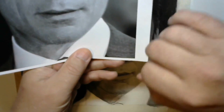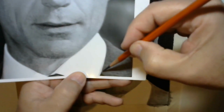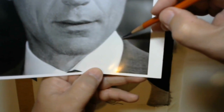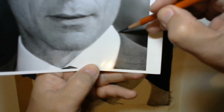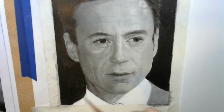Okay, now you may not be able to see this on the camera, but I want you to squint and notice that while this may look like the same tone, it is not. Here's where I want you to focus, right around the edge of this jacket where the shirt is. It's slightly darker than the rest of it here, and it is important to convey this. And also I need to get this edge in here like this. So that's what I'm going to do right now. And this is still a lot darker than what you see right here, so I still have much more to go here. But that's just so that you can see what I'm working on.